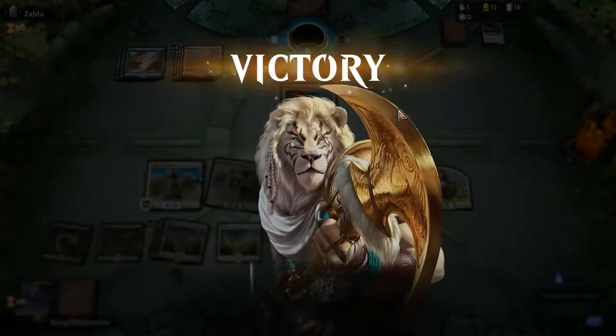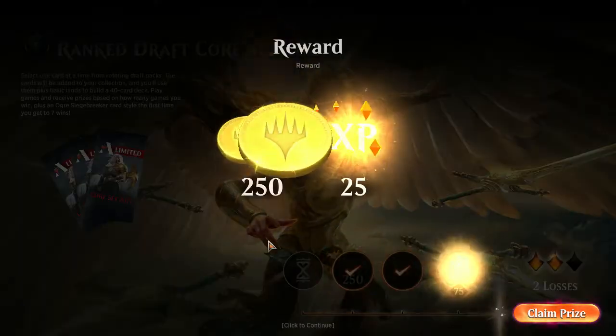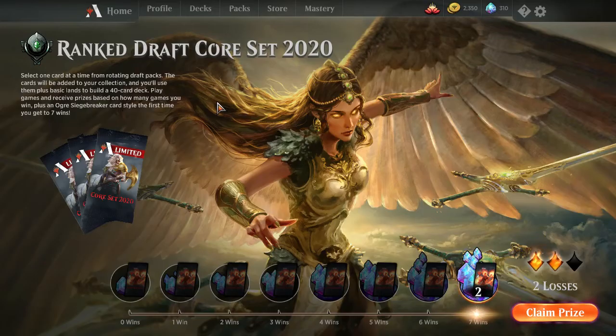I managed to get a 7-2. Could have been maybe better at 7-1. I made a few misplays, but other than that, pretty interesting draft. Can't believe I even got to 7 with this, and I'm going to upload this on my YouTube videos. So stay tuned, guys, for more draft content.